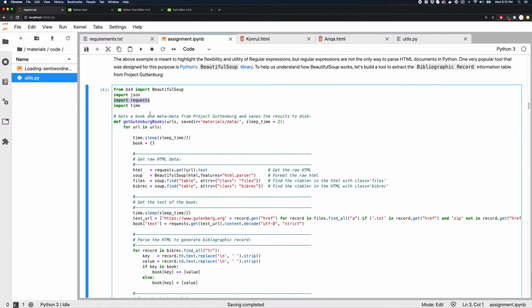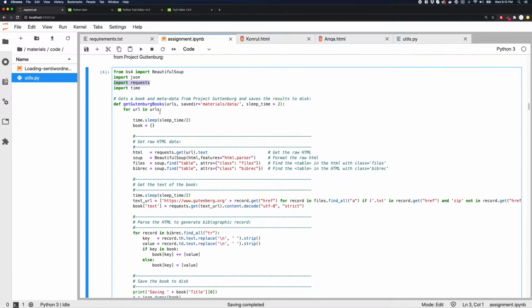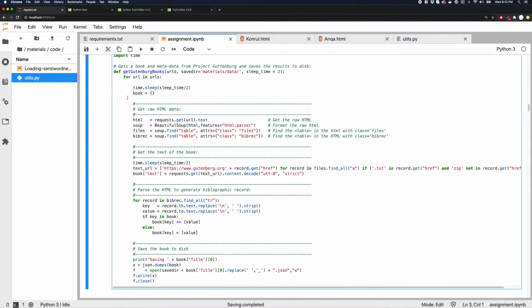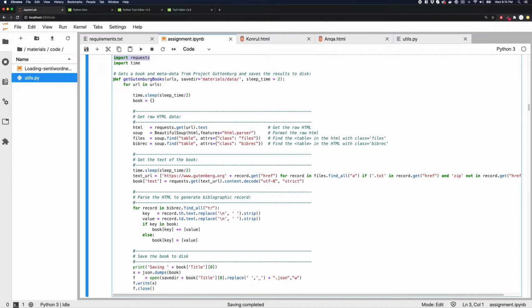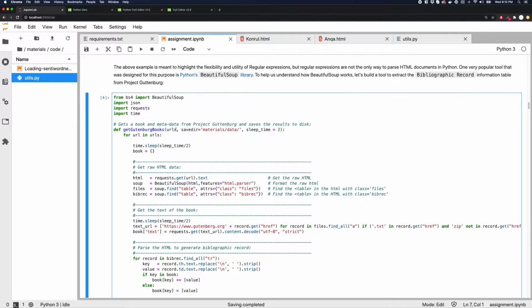Okay, so let's put this assignment together. The first thing that we're going to want to do is get a Gutenberg book, and instead of writing out multiple code blocks for each of the books that we want to collect, I've just written a function here that takes a list of base URLs from Project Gutenberg, and we'll save the files under the save directory materials data.